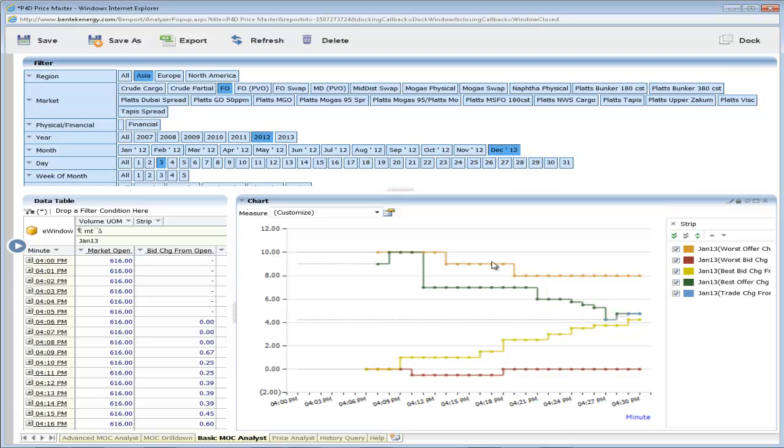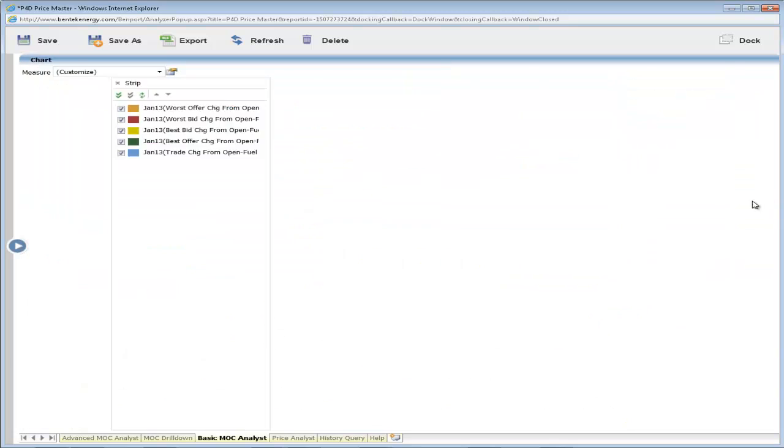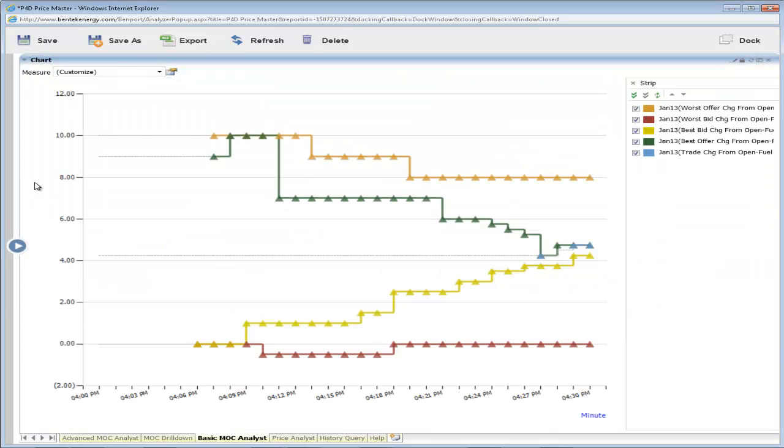But let's go ahead and maximize this chart, and you can see instead of showing in aggregate in terms of prices up in the 600s, you can see everything's in relation to this zero line. And you can see how generally the market had to trade higher throughout the day to the tune of about 4 points. So the bidders chased up the offers to the tune of about 4 points, and the filled trades happened in this 4-point zone above the open of the day. So this is a useful analytical tool for those who want to compare the drift of a particular market versus the open, as opposed to the outright prices.